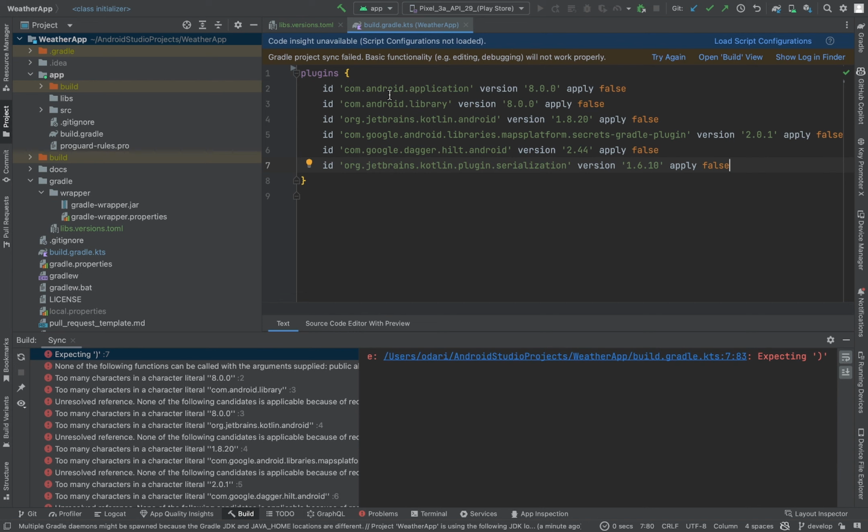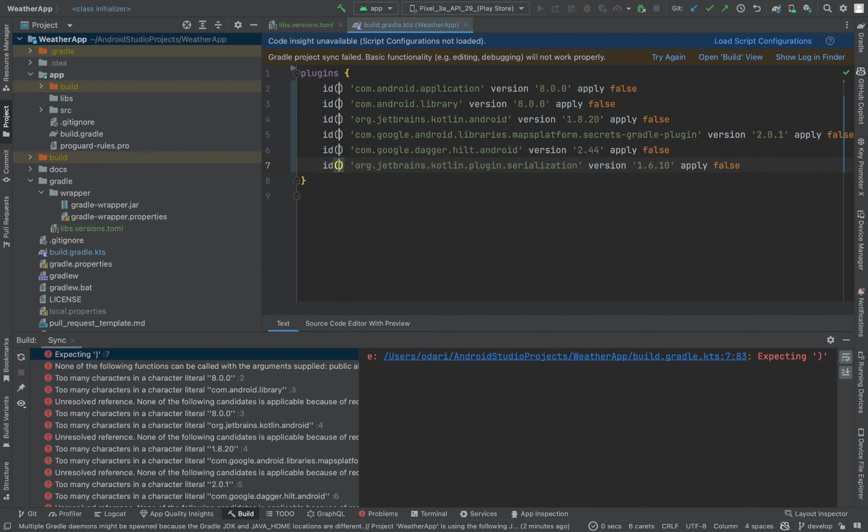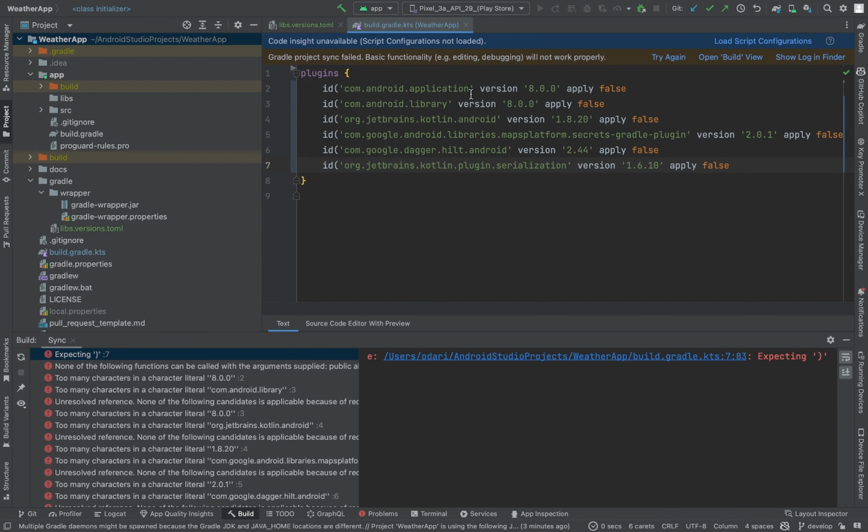To do that, I'll start by changing the ID to a function call with these brackets, because it had the infix syntax, if it was a Kotlin equivalent. Then I will convert the single quotes to double quotes for the strings. There's a handy shortcut which I can use to select all the single quotes.